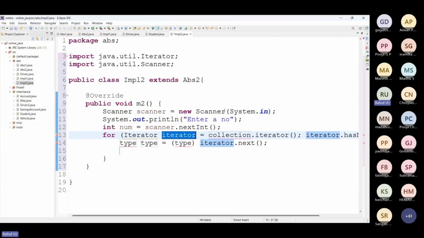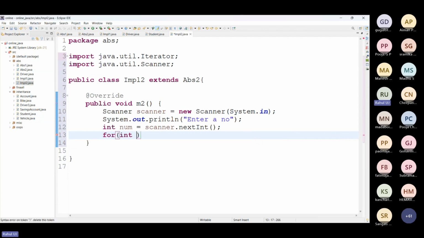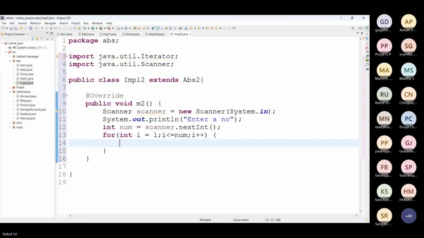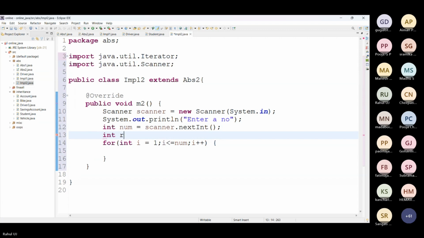So here I will say for int i equals 1, i less than or equals to num, i plus plus. Okay, here, sorry, not here. So here I have to create an int result is equals to 1. So result times equals i.